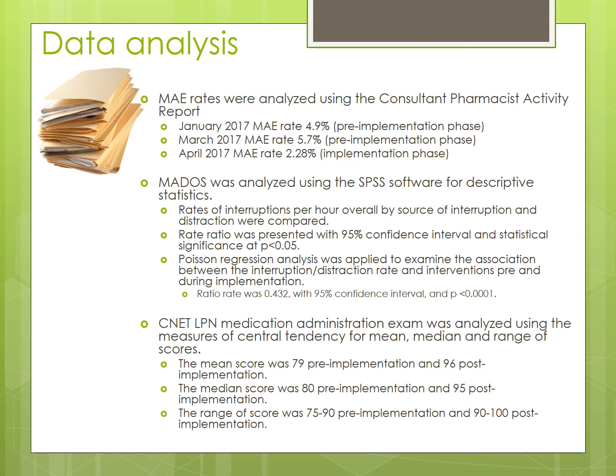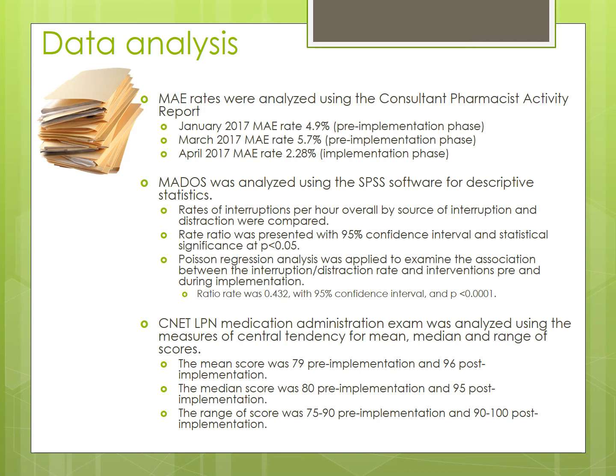Now let's take a look at how the data was analyzed. MAE rates were analyzed using the Consultant Pharmacist Activity Report. In January of 2017, the MAE rate was 4.9%. In March of 2017, the MAE rate was 5.7%, which was part of the pre-implementation phase. In April of 2017, as we implemented the new medication administration policy, the MAE rate dropped to 2.28%.